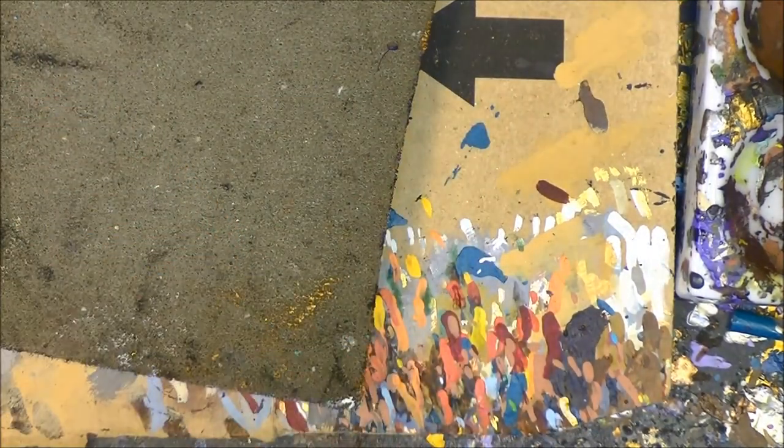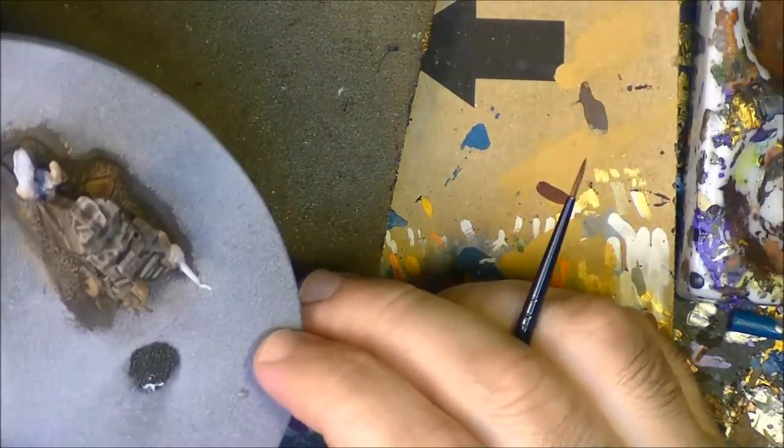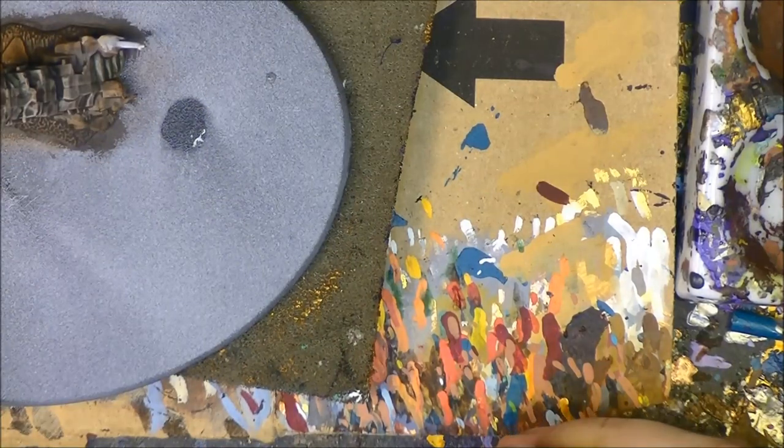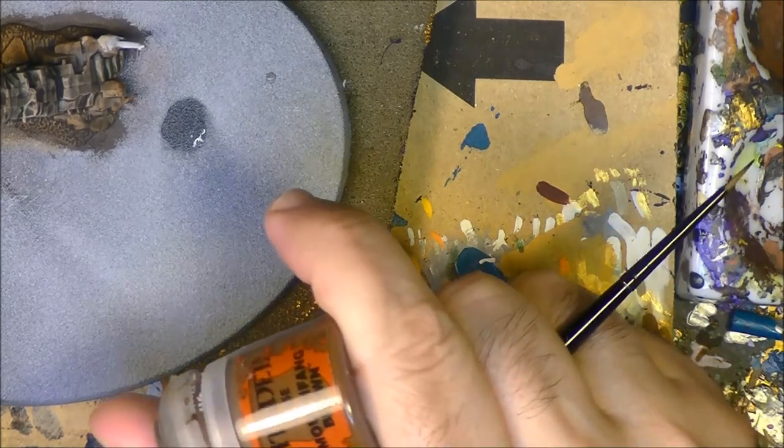Okay, I will wait for them to dry, and while this is drying, as usual, I will paint another part. So I will go back to the base, and I will start painting the rats. So to do the rats, I will just paint them in different colors. So I'm going to start, for example, with Gorthor Brown. Although it's not going to be the most visible one, I think, because everything is brown here, right? So let's start first with more brown, okay?